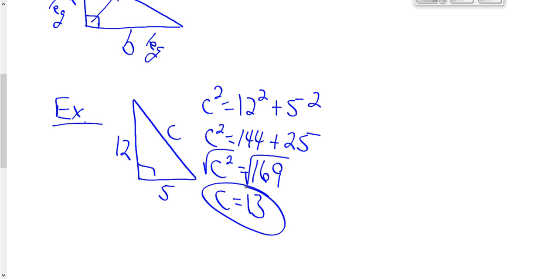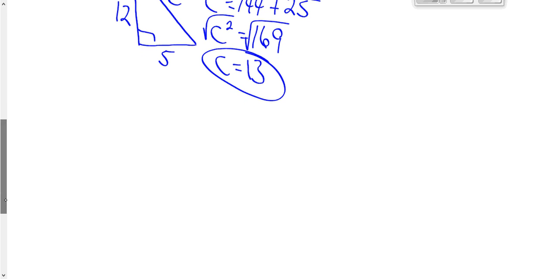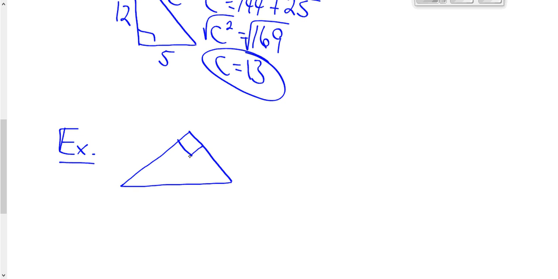Okay. Let me give you another quick example here. Wording it a little differently, maybe. So let's say we do hypotenuse 5. I'm going to have that 3. I'm going to use an X here instead of A and B. Somebody give me an equation to solve this for that leg there, X.